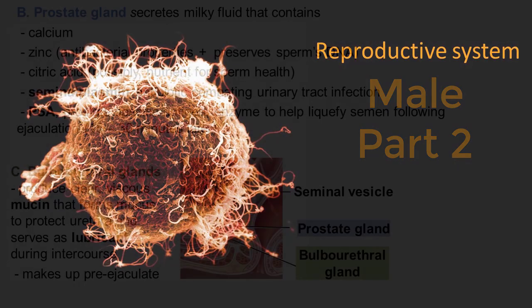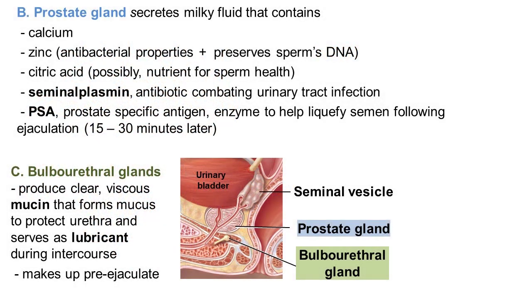So I wanted to make sure that we didn't overlook the bulbourethral glands, and you can see that here just off of the spongy urethra. The spongy corpora cavernosa. So we can see that this is all connected to our urethra that's going to get us to the outside of the body.